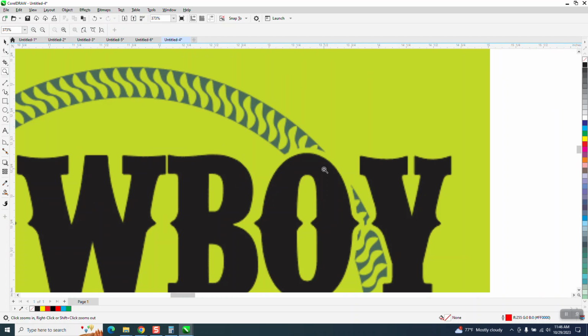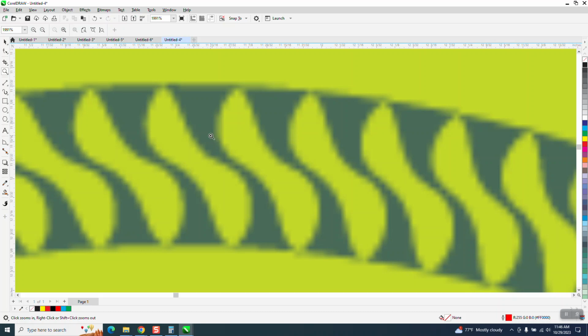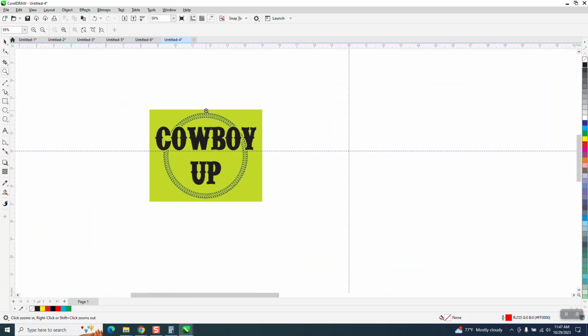Somebody sent me this. They do not want the cowboy or even that text. They want to put a word and they like it like this, how the graphic is not touching the word. That's the easy part. This is going to be a little tough to get that. And I'm looking at it now and I'm thinking, well, this isn't the shape because this is the background. So this is the shape right here, like a twisted tornado. That to me is going to be the hardest part, but we're going to give it a shot.